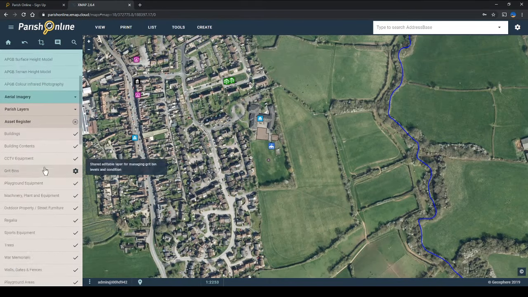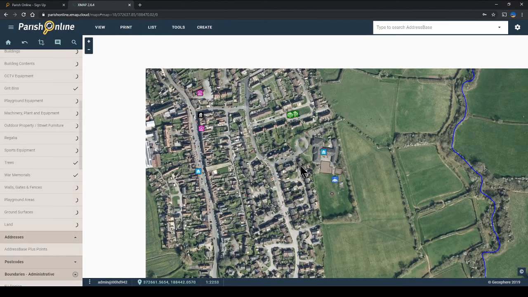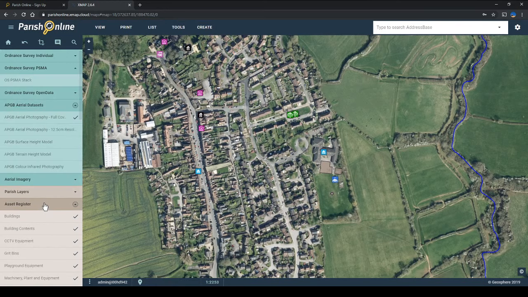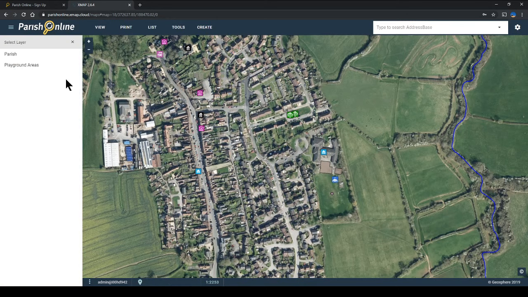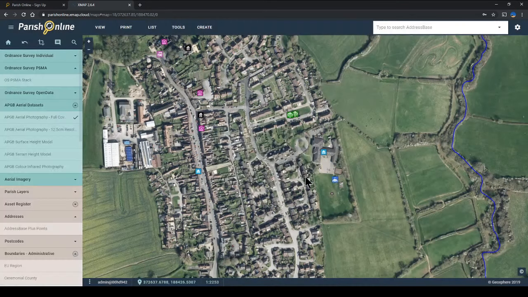You're simply adding information into these preset groups of layers. And when you do that, that's going to build up a virtual digital document that you can refer to whenever you like. So that's something that we would like you to start using. Experiment with it. Don't worry if you go wrong. Like I did earlier, you can always go back, click on something, and delete it if you need to.